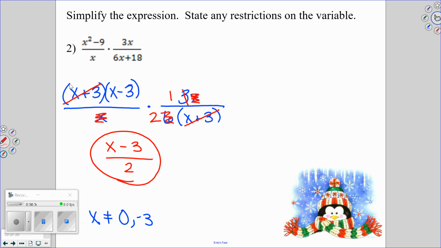Now, what happens a lot of times is people might miss that 3 and the 6. So let me show you what would have happened. You would have had a 3 and an x minus 3, and on the bottom, you would have had a 6. And then I hope you look at what you write down. And a lot of kids I don't think do. But if I look at this, you see a 3 and a 6 there? Hopefully that stands out to you. Then, oh wait, I can go further and turn it into this. Okay? So once you smoosh it together, look at what you got, because sometimes you miss things, and that happens.